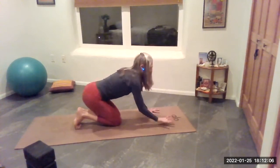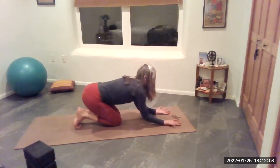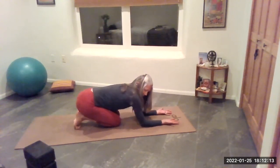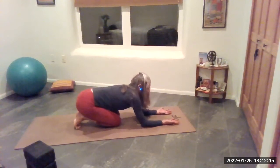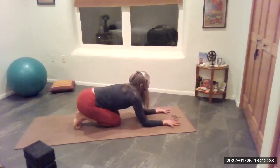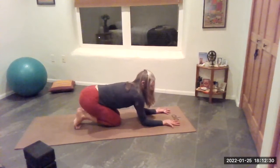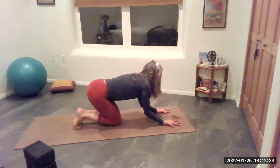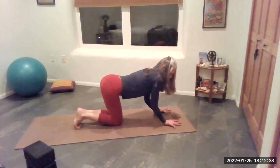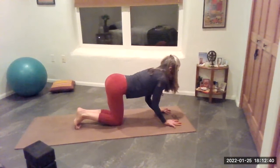Good, and then we'll turn the palms to face up, lower onto the forearms, sit your hips back. Make sure your elbows and shoulders are pretty much aligned, so your elbows are not much wider than shoulder width apart. And spread your fingers and spread your thumbs out to each side. Make sure the back of the wrist is really grounded. And then start to lift the elbows up from the floor, keeping the fingernails down, keeping the front of your wrist creases down.